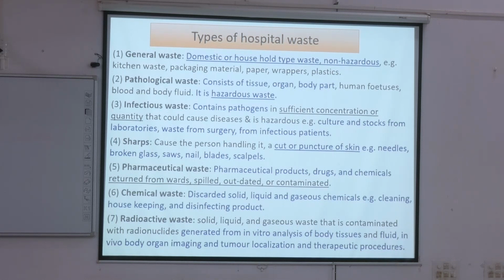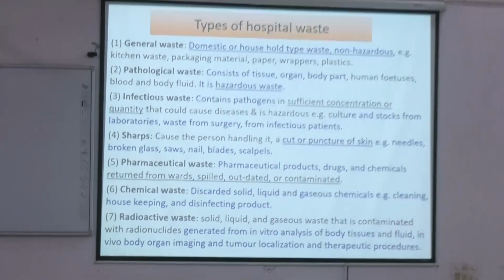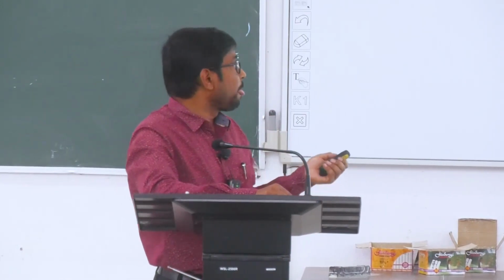And pharmaceutical waste means any expired medicine and all, that will come under pharmaceutical waste. Or any spill, means you are carrying any medicine bottle and it falls from your hand and breaks on the ground. How to manage it? That is called spillage management. I will come to that spillage management later.